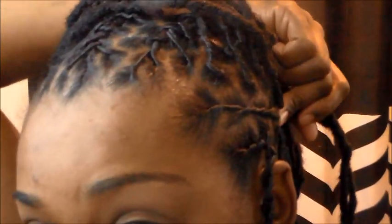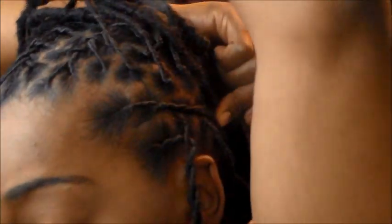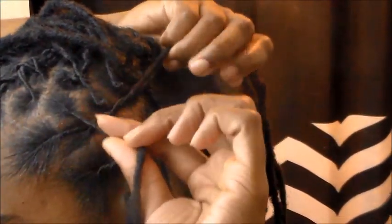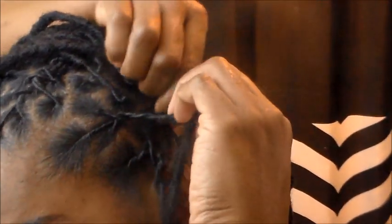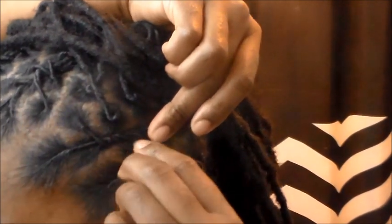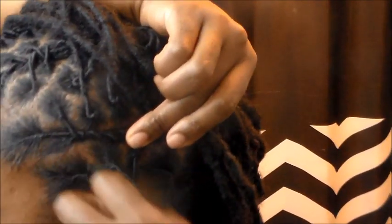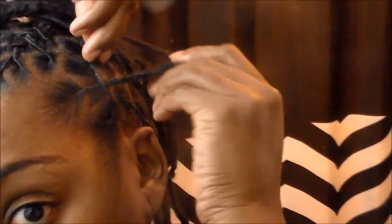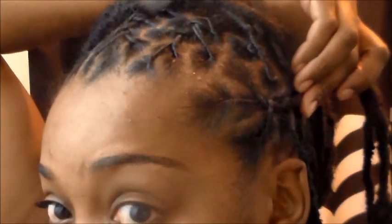So here I'm going to start at the top. I'm going to take the first lock, and I have it pulled back. I'm going to take the first lock, and I'm going to twist it around under and twist it 1 time. There you have your first one. And then I'm going to pull from the very bottom, the bottom section, and I'm going to take it and wrap it the opposite way and twist it once. See?